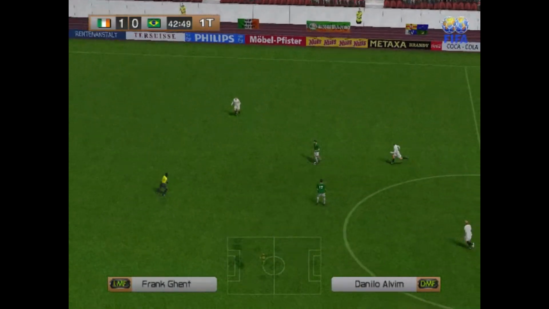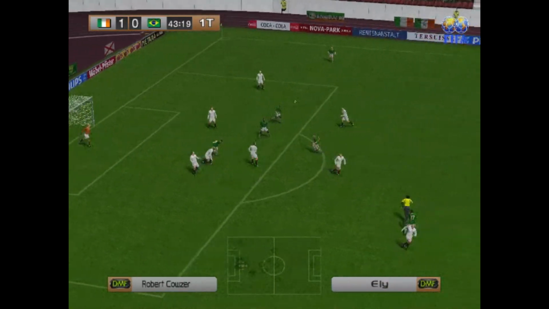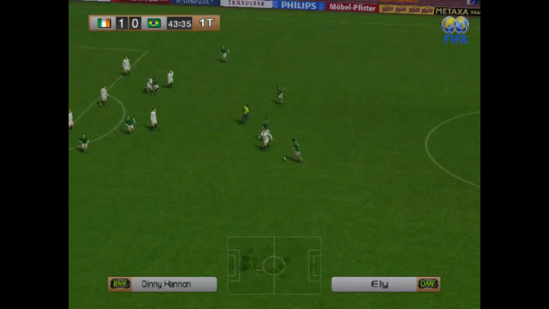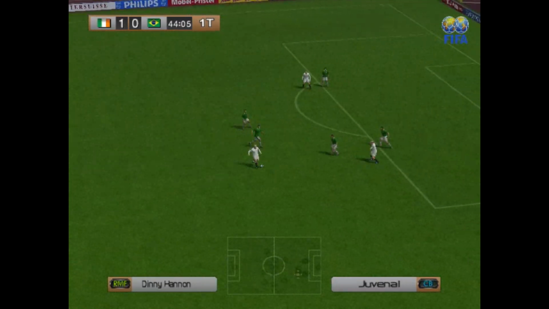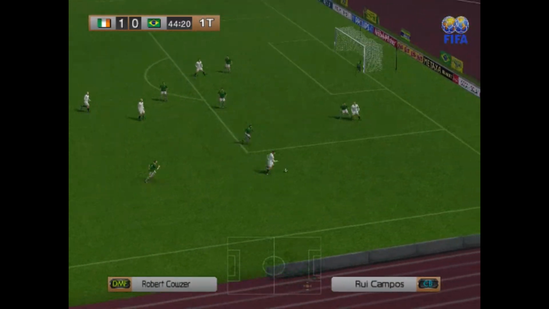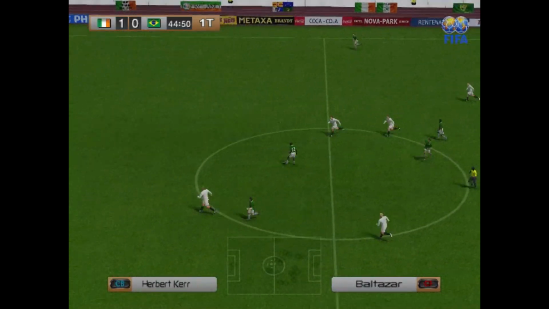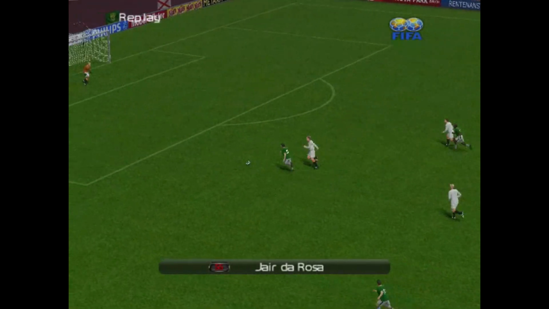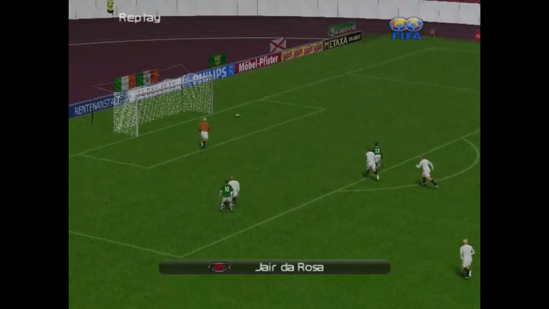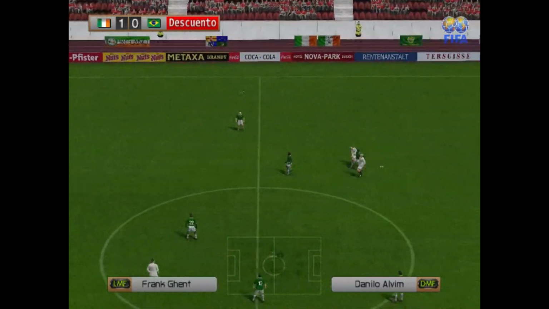There's Baltazar. Back to Danilo Alvini. Eli. Jair. Flicked in. Brazil really having trouble breaking down the Irish backline. And here's Denny Hannon. Up the field he goes. Kauser. Ireland playing with a spirit. Jair de Rosa! And he puts it wide. I think that's the second time Jair has gone wide of that right post. Ireland playing with an Irish spirit.